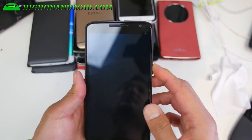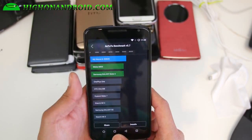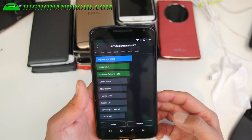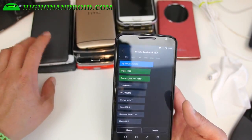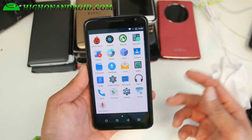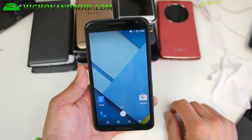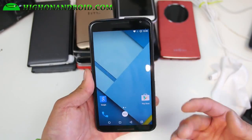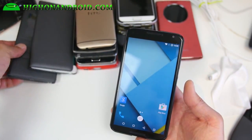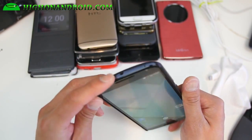All right, Nexus 6. I just feel like Nexus 6 this year was kind of priced high. Now the Nexus 6 also has the same Snapdragon 805 processor found on the Note 4 and the Note Edge. Now it's actually slightly faster because it's running AOSP ROM. If you want a ton of custom ROMs that run AOSP flawless, this is definitely the way to go since it's a Nexus device. Now the camera on the Nexus 6 is not as good as the one found on the Note 4.